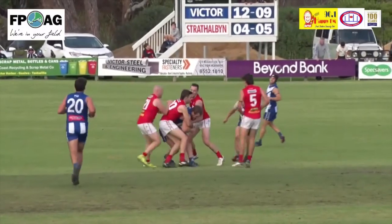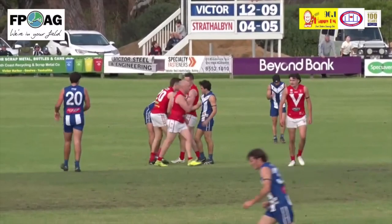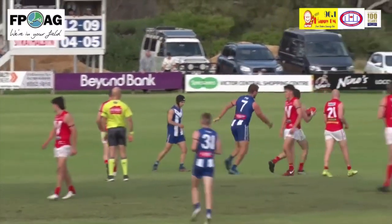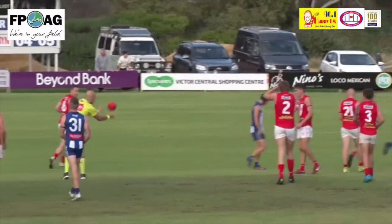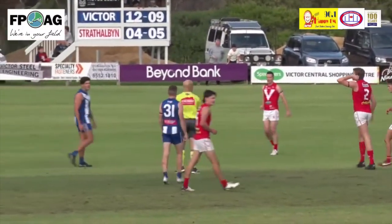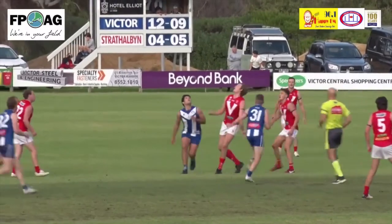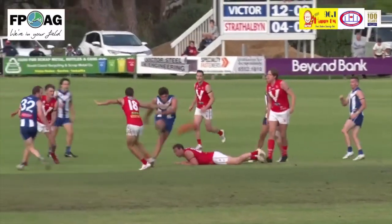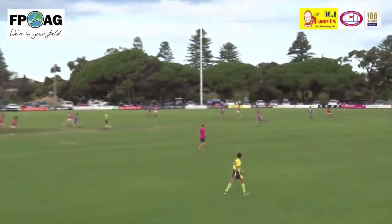And it's gone out here now to Overall. And Overall will give it back to the umpire, Trev. And it's a bit of a slow motion nothing game, isn't it? Yeah, I think players realise that. They're just going through it. So up they go. Welk tries to get it out to him. Can't get down. Victor now gets away with it.